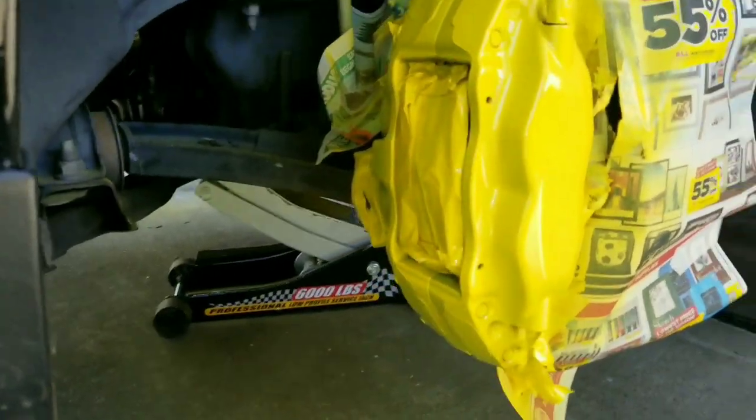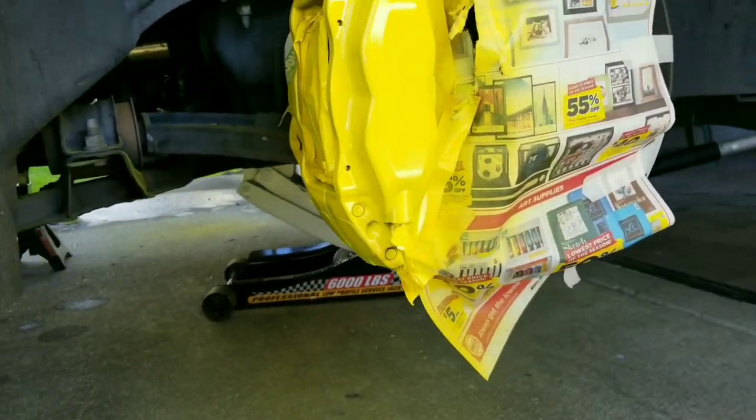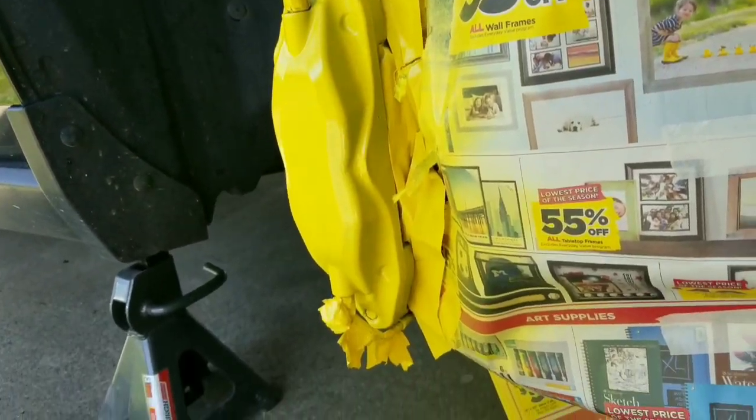For time's sake. Yo, so I feel so dumb right now. This whole time I thought I was recording. I wasn't. But let me show you guys how it looks right now. I feel so dumb, man. I thought I was recording this whole time. But it turned out pretty good though. Just make sure to always do a light coat when painting so the paint don't end up shrinking.